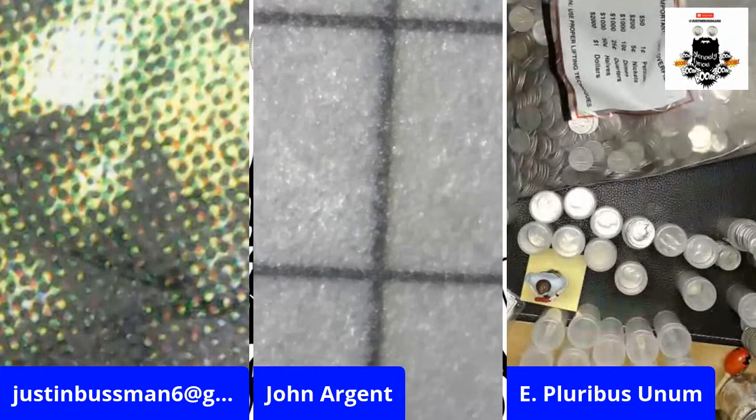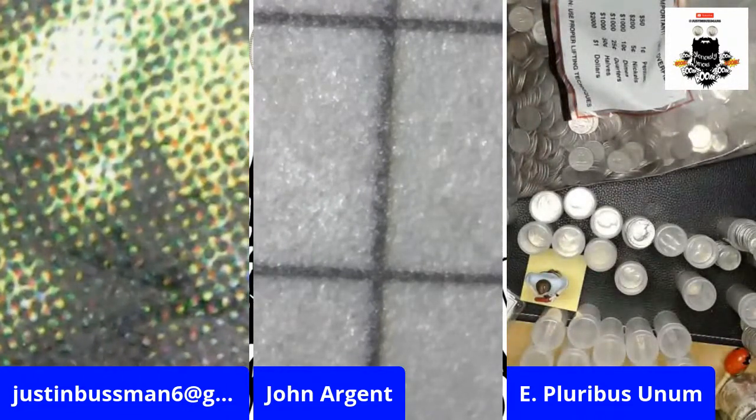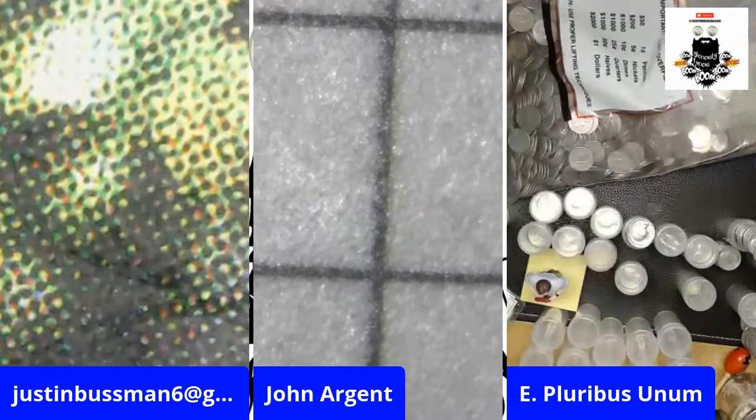Out of about a $25 penny box, I'll save maybe a dollar's worth. It usually includes my Canadian. Here's what I want you to do, Justin. Try to keep track of all the stuff you pull out of that bag: dimes, extra coins. I want to know how much actual value is in that bag. If you paid $50 for the bag, how many coins were actually in there that are worth money where I could sell them? Just face value? I bet there's probably $50, $51, $52 of coins in there, even though I paid $50 for it.